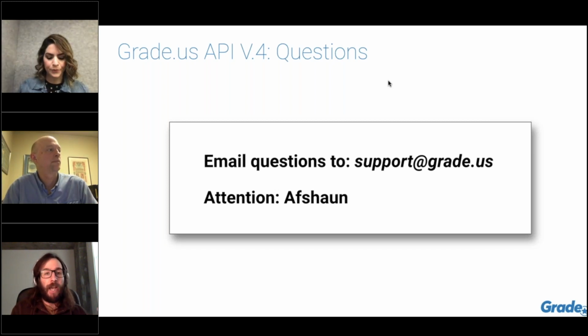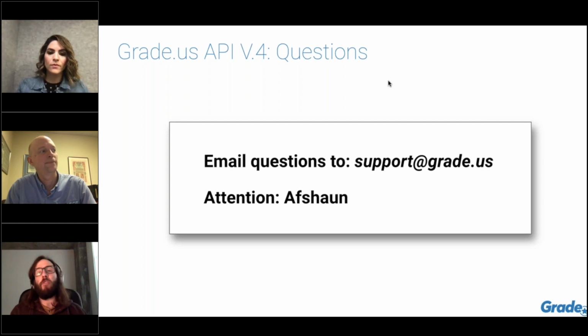To get API access, to get your token, they would have to email you in the first place, correct, Afshan? Yeah, it's something we have to flip a switch on to get the token. So just email us for the token, and then you'll be able to access it through your account.